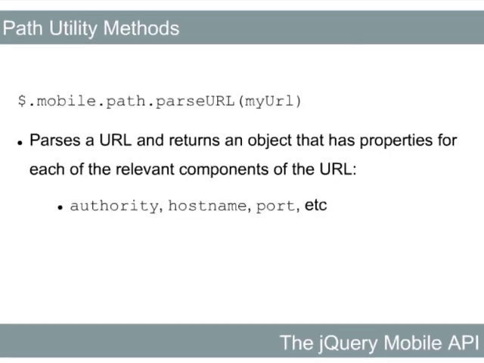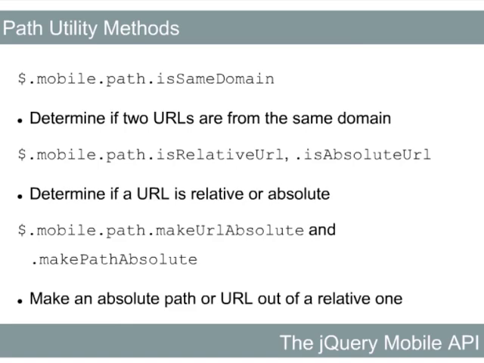So the first one that's really useful is parse URL. If you give that a URL, it will parse it and return an object that has properties that correspond to the various components of the URL. So you can get the host name, the authority, which is an object, and you can also get just the username and password. You can get the port. I mean, it gives you just about everything you can imagine from a URL in a nice, easy to handle format. So if you've ever written scripts to do this, you'll appreciate how nice it is to have something like this handy for you to just use already.